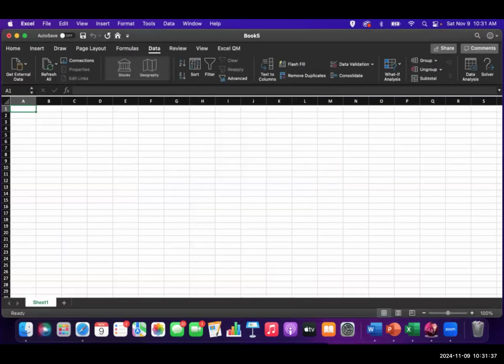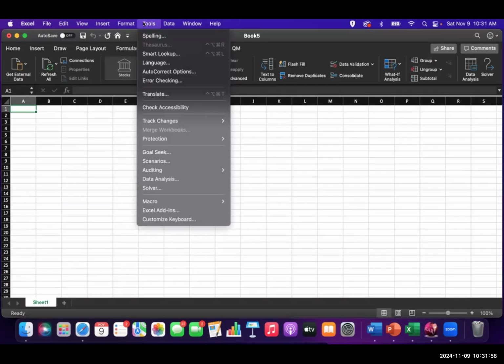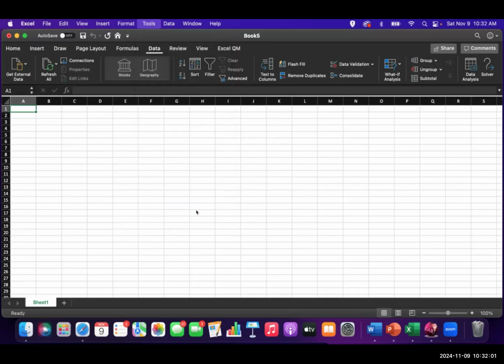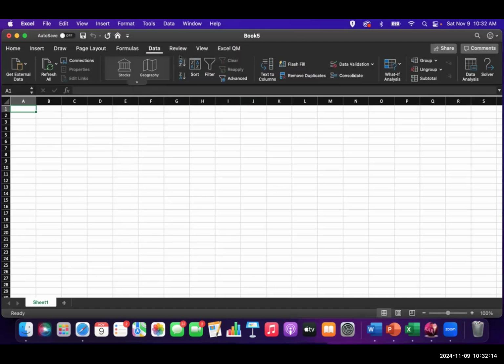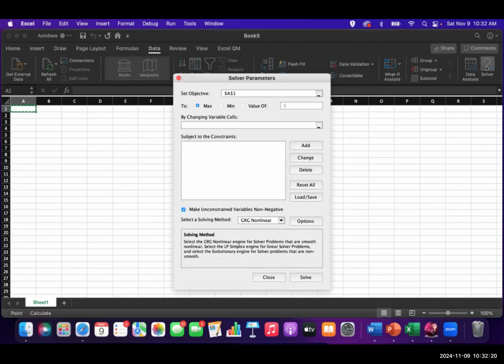So if you're going to, can you see a solver under your data? Yes, sir. Okay, good. Yung mga hindi nakakita, pwede siyang install. Punta ka dito sa Tools, and then dito sa Excel add-ins, and then click mo yung the solver add-ins. Then you click OK. So lalabas yung solver nun. And pag pumunta ka sa data section, you click the solver. So you'll be able to have the solver parameter here.